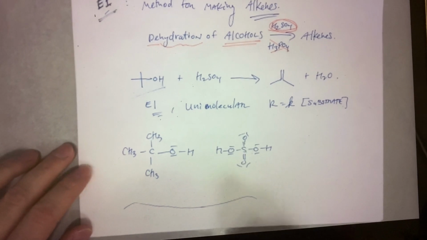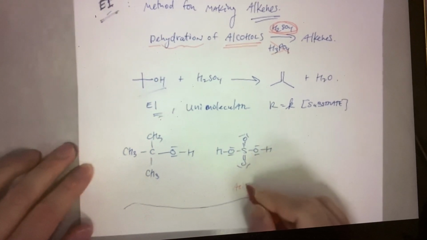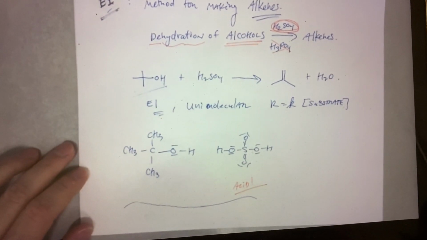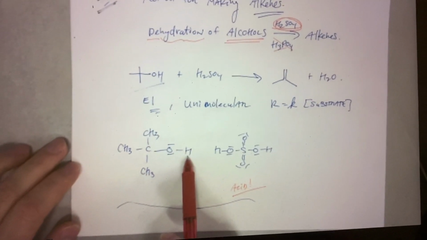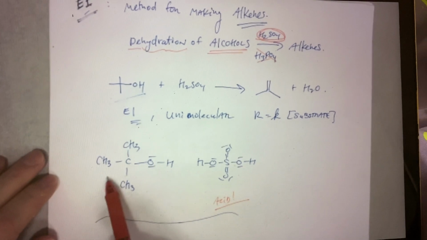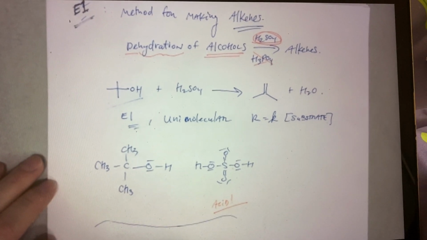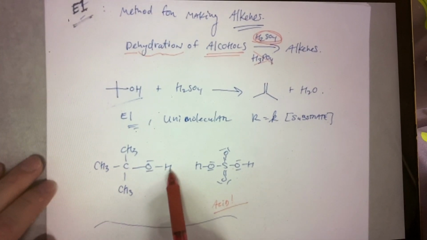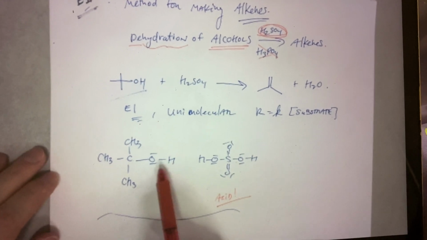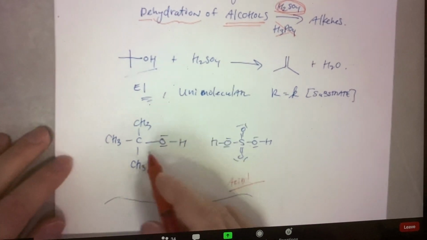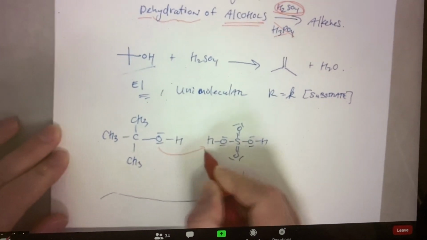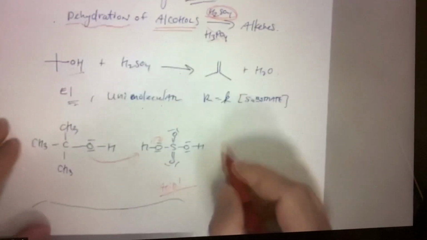Well, sulfuric acid should already give you some clue that it's an acid. From all the reactions we've seen, we know something about this, that this is a horrible leaving group on its own. So this molecule does nothing on its own. It's not going to leave on its own. It'll make hydroxide. That'd be impossible, especially in a solution full of acid. Instead, an acid-base reaction happens here, which is quite straightforward. And this is an equilibrium process.